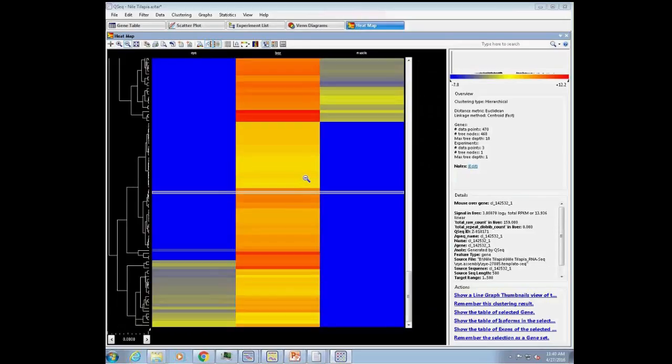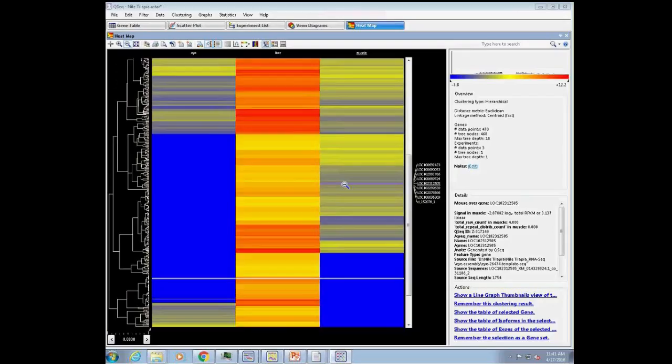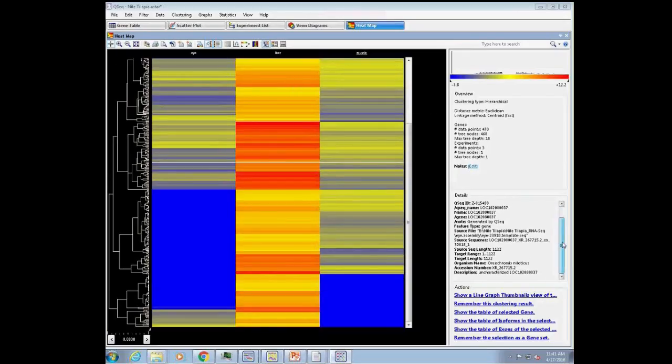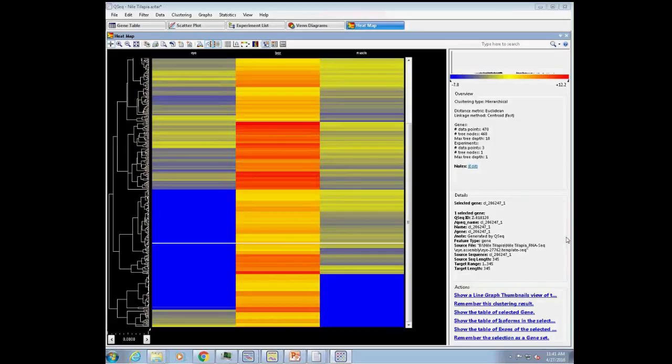And so, again, the clustering and heat maps can be very useful for things like this, tissue-specific, where I'm looking for subsets of genes that are in one tissue, but not the other. And again, as I select a region, I can get that detail here on that particular gene. So again, that's some of the advantages to being able to pull those annotations, and I will show you how to pull in one that's a little more difficult.